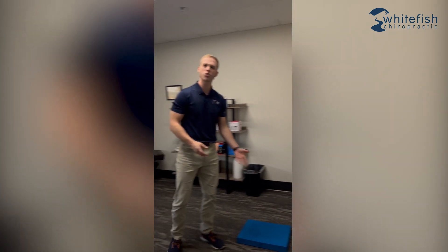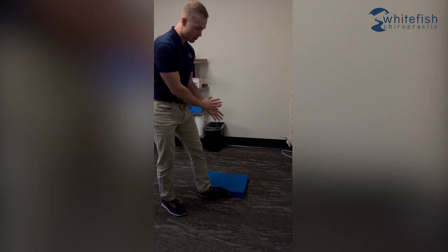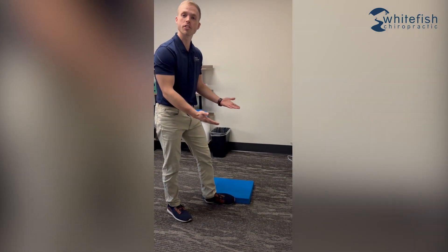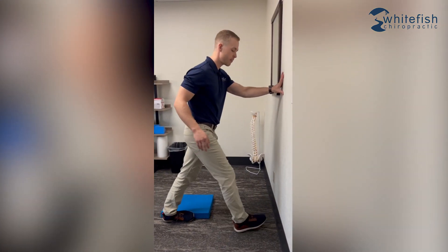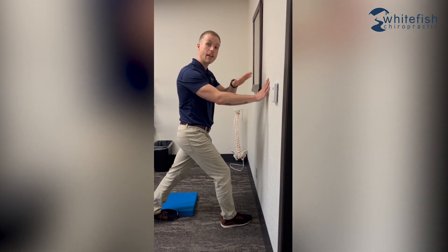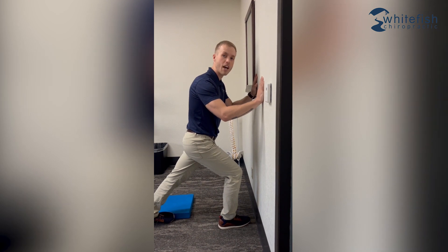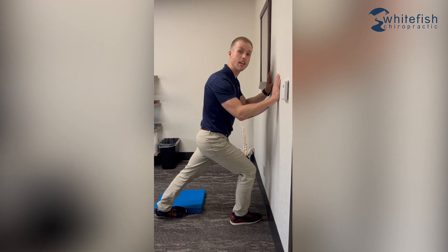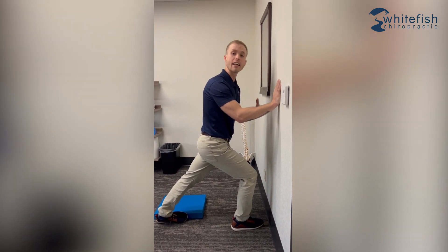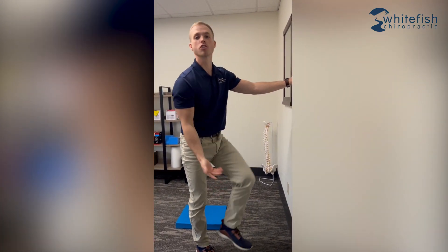To get set up, you can have a stack of towels, a book, or anything to put your outer foot on so that it tips your foot into inversion. From there, we're basically going to go into a calf stretch — take a step straight in front of you so your foot is maintained in inversion, and now we're going into dorsiflexion. From this position, you'll likely start to feel a stretch in your calf and may even feel irritation down in the tarsal tunnel. Hold this position for 15 seconds. If you start to get reproduction of pain and paresthesia in the tarsal tunnel, or pain that refers into the arch of the foot or into the heel, there's a pretty good chance that your symptoms are coming from tarsal tunnel syndrome.